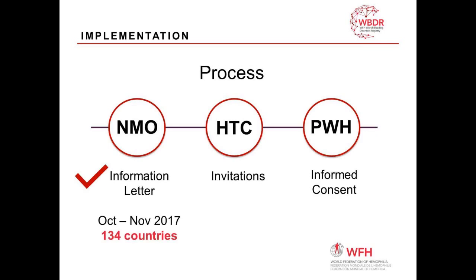Practically speaking, we want to reach out to the 134 national member organizations of the WFH to present the WBDR. We started sending letters in October and November, and some of you on the line may have received it already. We will continue sending these letters in the new year. Once the NMO in a country has been contacted, we start contacting the HCCs in that country. We started sending out those invitation letters in November, and we aim to send about 200 by the time we finish our initial implementation phase.